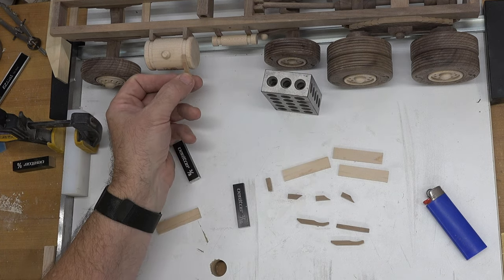So we're going to glue all of these together in a square orientation. Guys, make sure it's square. Get a square on there, test everything, and get this frame glued up.